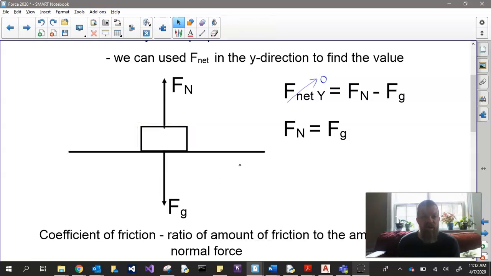So for us in grade 11, this is true. In grade 12, we'll take the variation of this, and we'll deal with what happens if the surface is at an angle, or if there's applied forces and that stuff that are at an angle. But for now, this is our key right here.